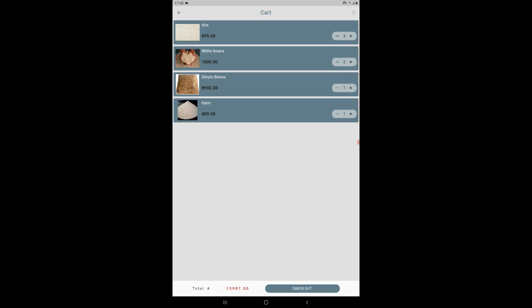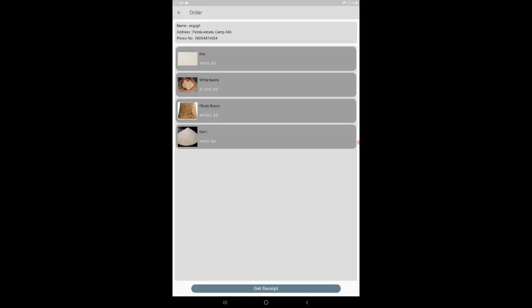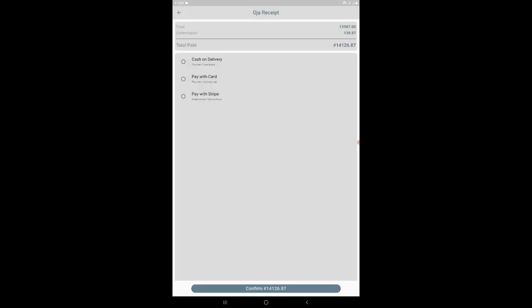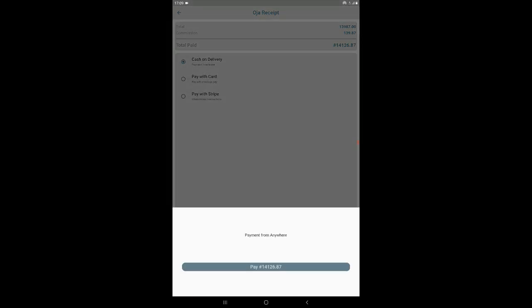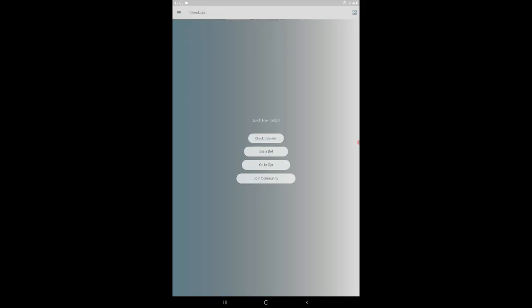These are some of the features we have for now. Then you can do normal checkout, meaning you try to proceed towards buying and paying for this. So you can generate a receipt based on this, and with that receipt you can decide that okay, I want to pay based on delivery. Then it's going to compute this and make a payment for you, and you're going to pay directly. And then now we've paid.